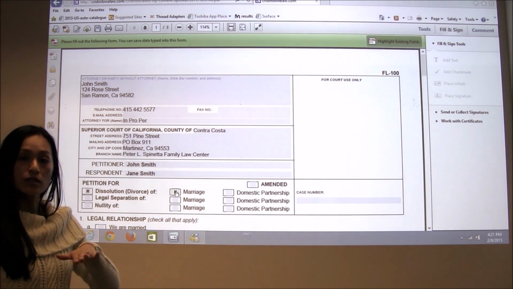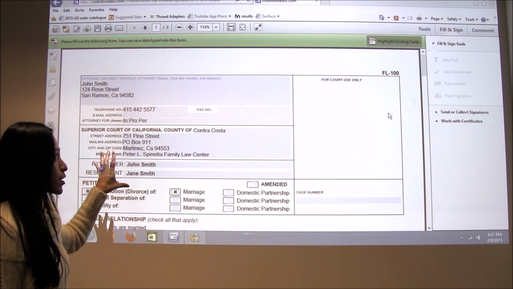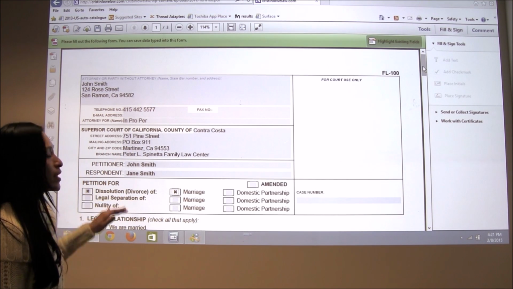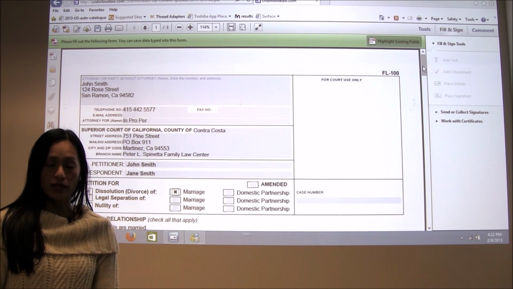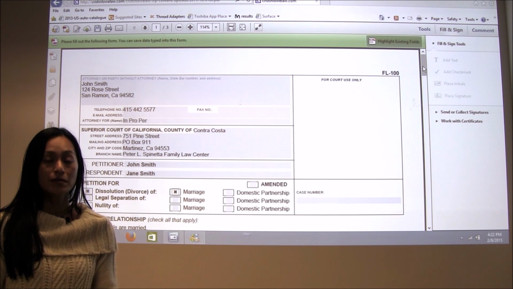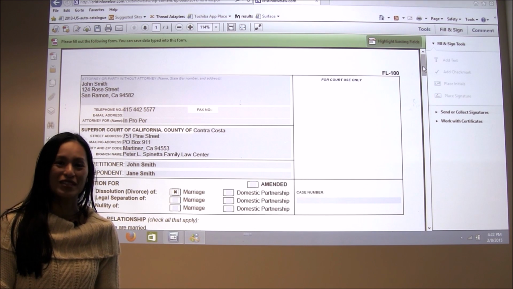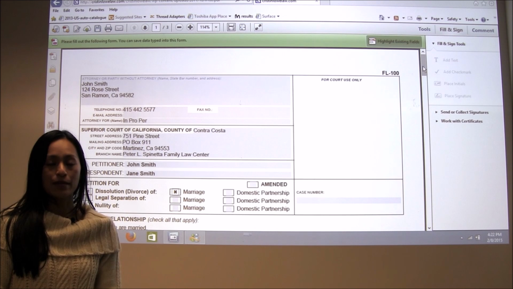The next thing we're going to screen all the way down, so you're not going to see this part again, but I want you to see this right now. Specifically to Contra Costa County, you need to know that the clerk window hours are, and this is subject to change, but right now, as of 2015, the courtroom hours are 8 a.m. to 1 p.m.